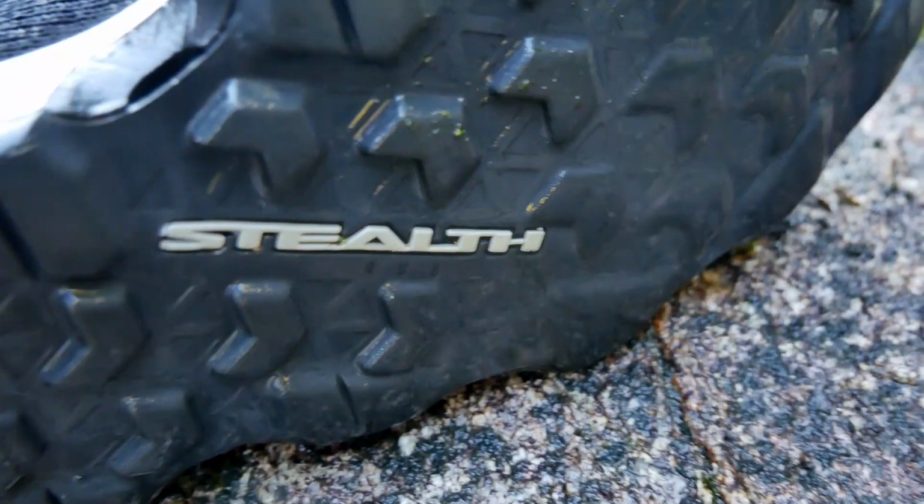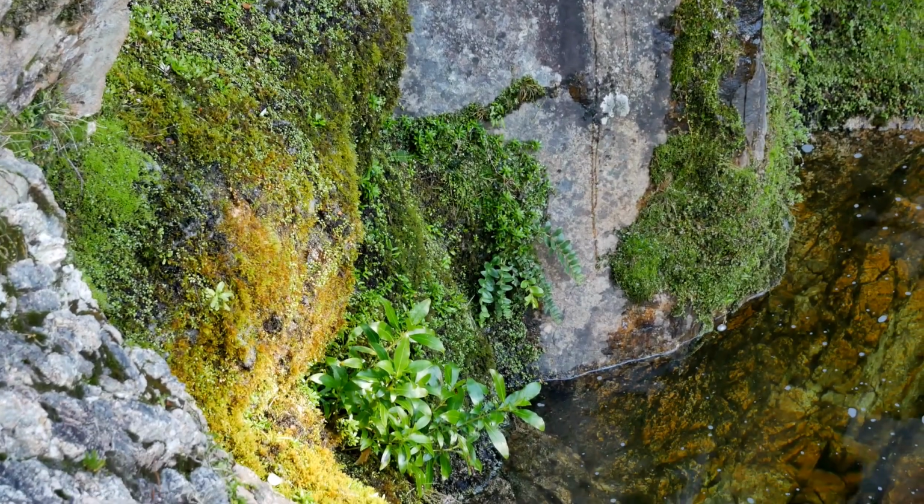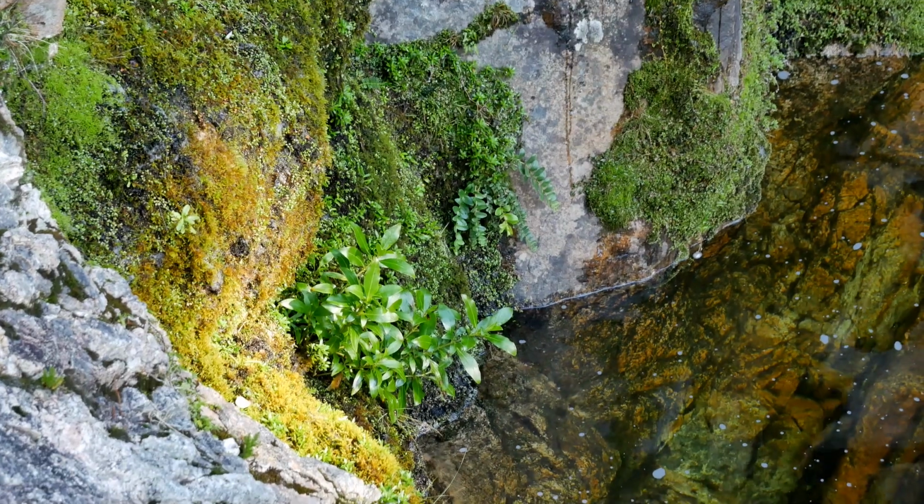A key for this type of adventure is the footwear, and Sam and I both have on the number one water shoe I recommend for this type of adventure, the Adidas Terrex Voyager with that stealth rubber sole. That is the key. You try to do this in hiking boots or any other type of water shoe, and you are surely going to slip and bust your ass, crack your head, chip your tooth, and it's not going to be fun. But of course, even with the stealth rubber soles, some rocks are just too slippery, covered in moss, really wet, and they're not magic, and you can still slip. They're just a lot more grippy than most of the other shoes on the market.